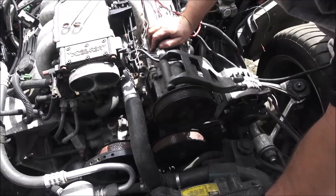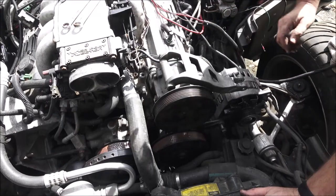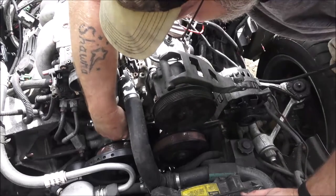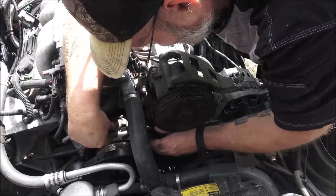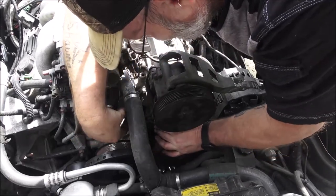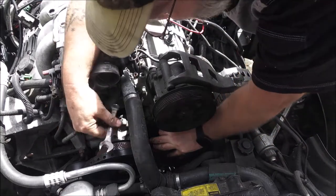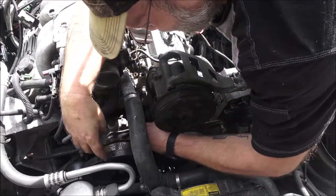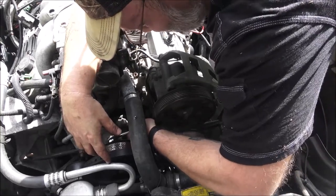Okay guys, I'm back. Found a couple bolts, one for here, one for here. I don't think they're the right ones, but like I said, we're trying to get the car running, and once we do, then I'll have to go back over stuff and get the nitpicking stuff, you know, rerouting wires and that sort of thing. So I'll go ahead and speed you up through this, and then we'll move on to the next thing.